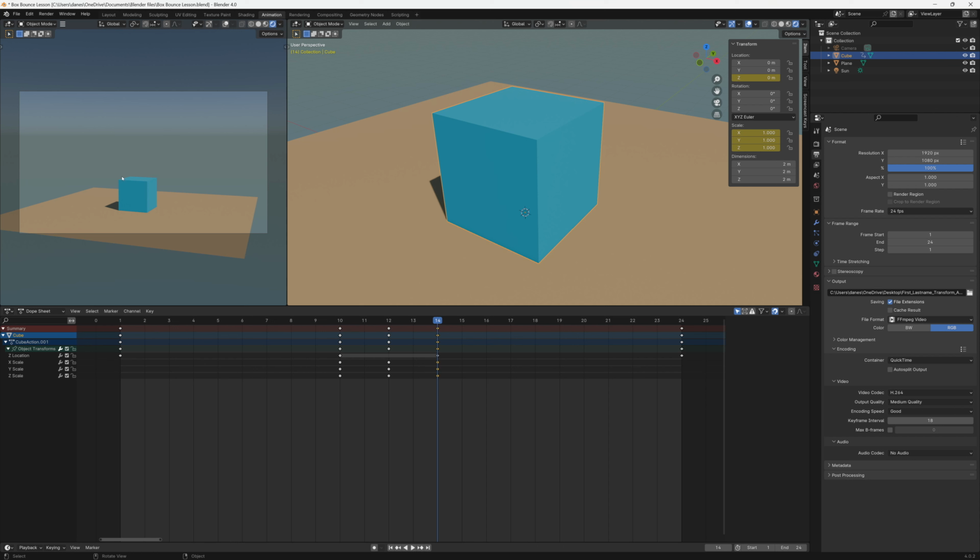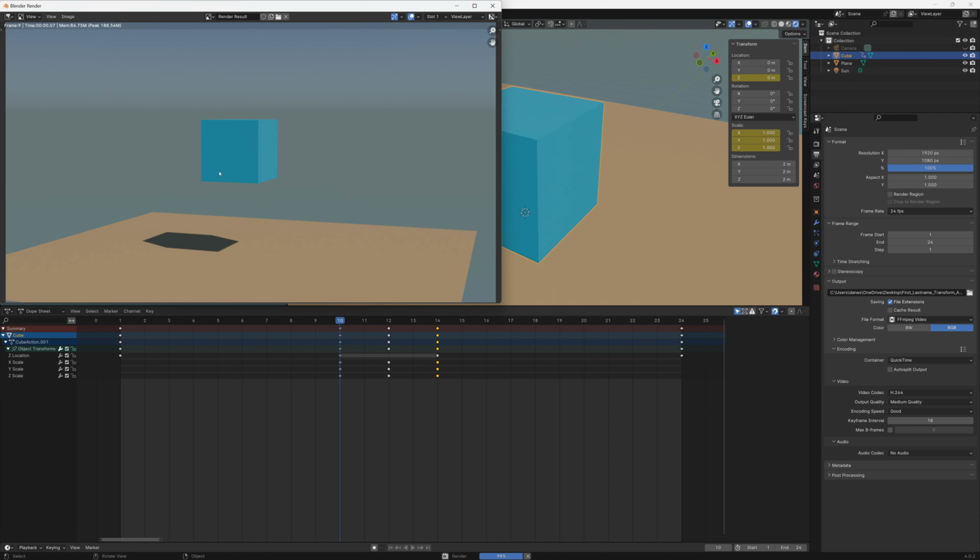We just want to see your animation bounce up and down correctly. You're going to submit your Blender file in the QuickTime. Once you've done this setup, make sure your container's on QuickTime and your file format is on MPEG. Video codec, we can just leave in there, no need to change that. So we go to render, render animation, and it's done.